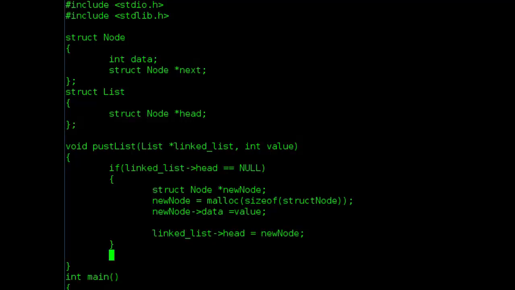So the other case is a little more complicated. We need to figure out what to do if we do have a top of the list. We need to figure out where we need to insert our new node. And how we can do that is obviously at the end of all of our existing nodes. So we need to loop through all of our existing nodes and figure out once we reach the end. And that's where we're going to put our new node.